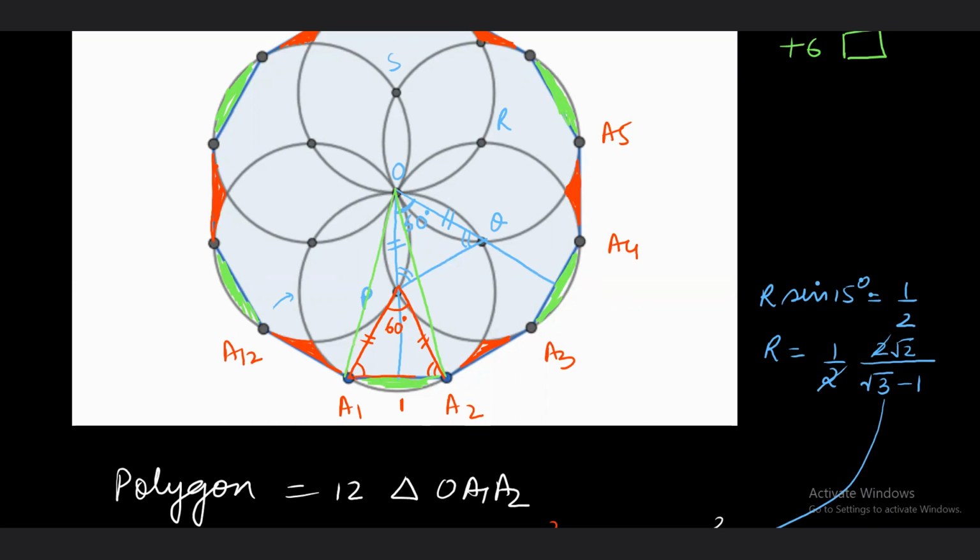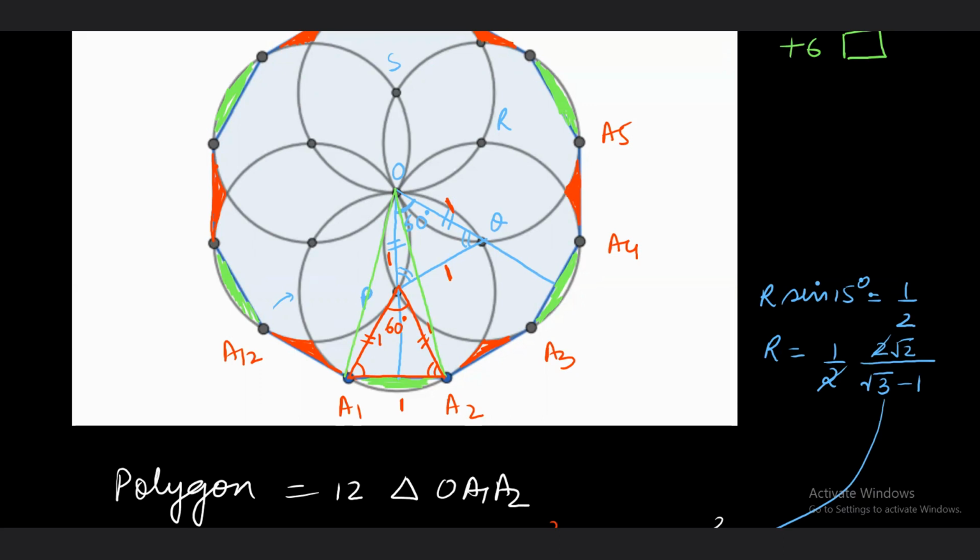Of the equilateral triangle, one side you can see is 1. So I can say the remaining sides are also going to be 1. If the remaining sides are 1, that clearly indicates that the radius of all these small circles that we have traced is equal to 1. Okay, all the 6 circles that we traced, the radius of all of them is equal to 1. And because the radius is 1, now I can say that this side length OP is equal to OQ is equal to PQ. All these are equal to 1. All these side lengths are 1.